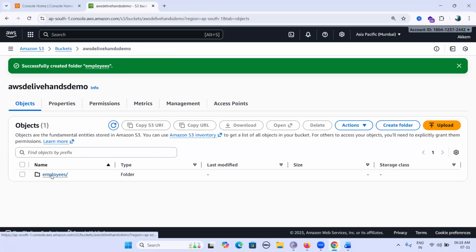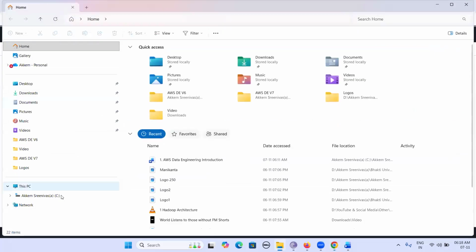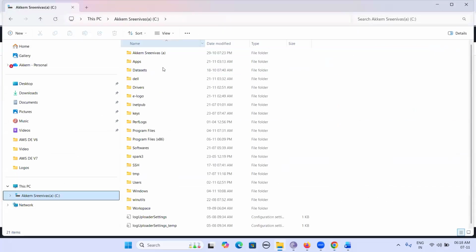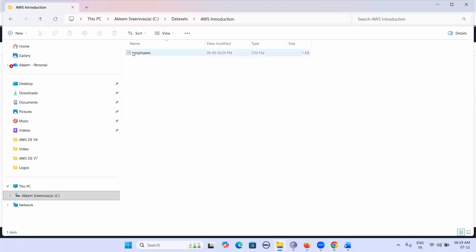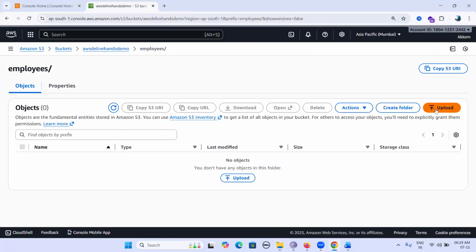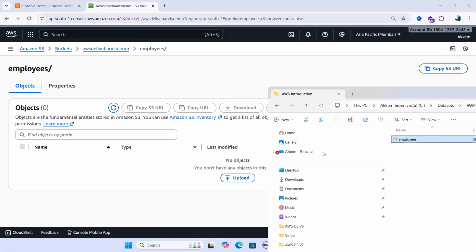Then go to employees. I have a file in my C drive under datasets, AWS Data Engineering Introduction. This is my file, and I'm going to upload it. You can click on upload, or just drag this file here.